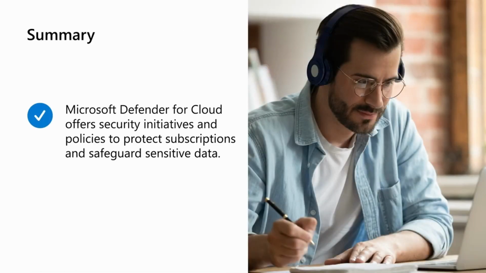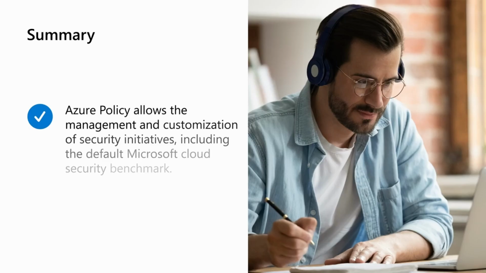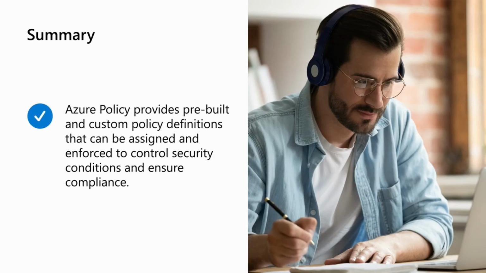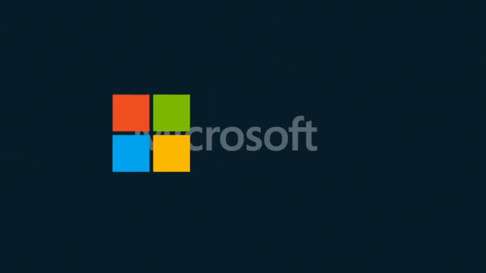So, here's a recap of what we've learned. Microsoft Defender for Cloud is there to keep your subscription safe and protect important data with its security initiatives and policies. With Azure Policy, you have the power to manage and customize those security initiatives, including the default Microsoft Cloud Security Benchmark. Azure Policy also offers pre-built and custom policy definitions that you can assign and enforce to control security conditions and make sure you're complying with regulations. It's all about keeping your system secure and in line with the necessary standards.